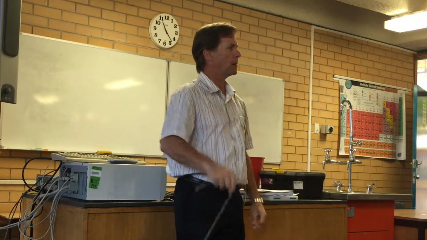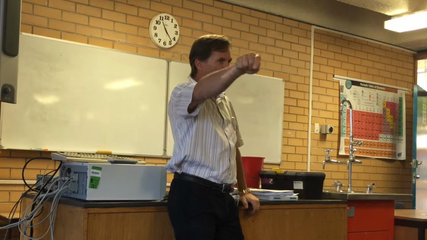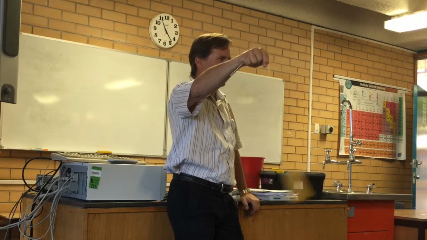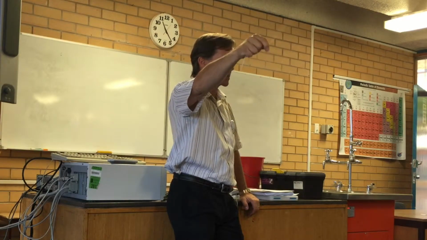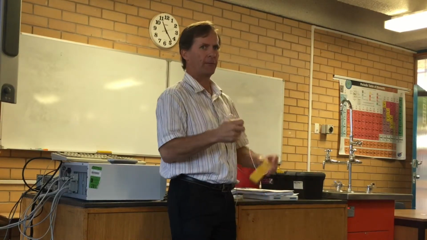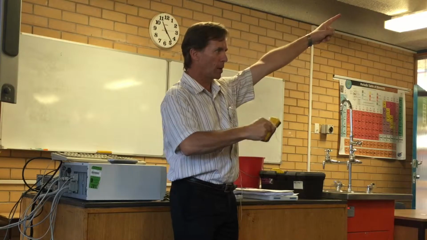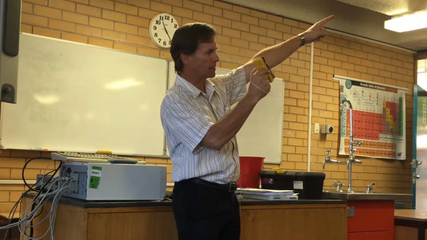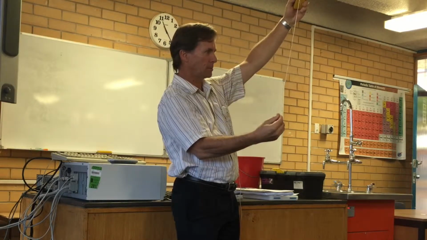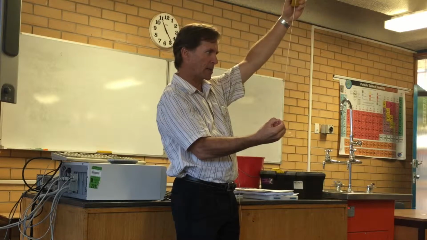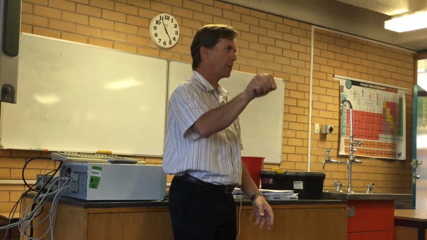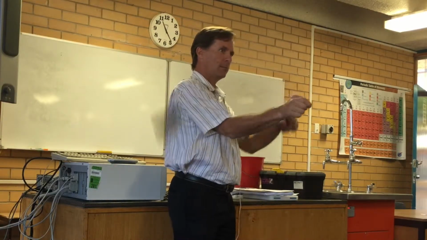Okay? But what is forcing it to keep bending around? Don't use the name, it's just what is causing it to keep going in a circle. Your hand. Not my hand, it is the string. And which way, if it wants to go that way, what is the string doing? It's pulling it the other way. So there must be a force acting inwards down the length of the string, isn't there? A tension force.